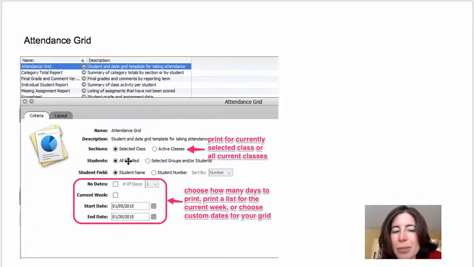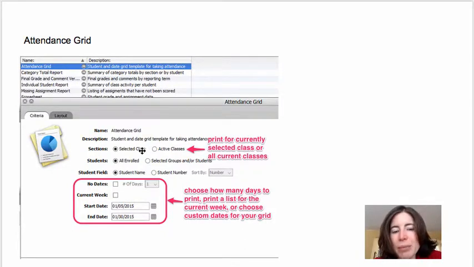We have had some feedback up here. You can print the grid for the currently selected class or all active classes. And I have heard from teachers that if you select all active classes, then the beginning of the list of your second class might appear near the bottom of the same page as your first class. So rather than put each class on a separate page, you might have more than one class on one page.